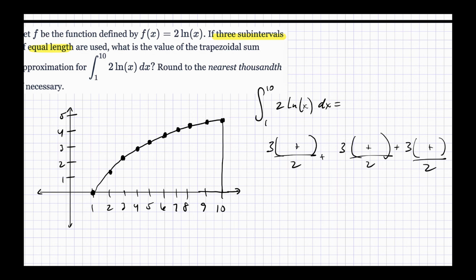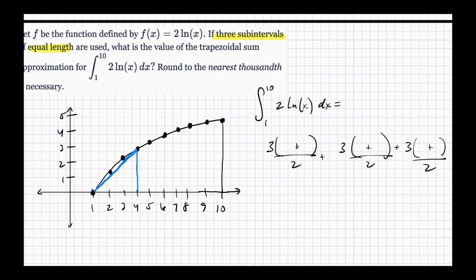Okay, so I'm going to sketch them. If you didn't draw the graph, I would suggest for these especially, draw the graph so you can see. When you're looking at it, it's a lot easier than actually trying to picture it in your head. So if the width is 3, my first one's going to be right there. It's going to be a triangle because one of the bases is 0. So if one of your bases is 0 for a trapezoid, it's not a trapezoid, it's a triangle. The next one's going to be here.